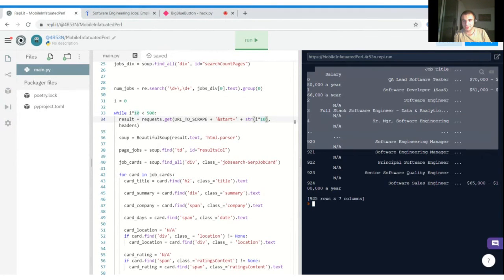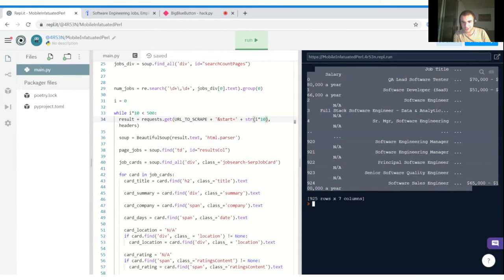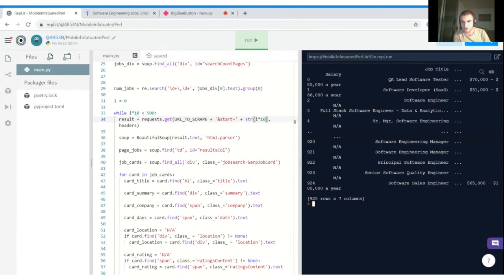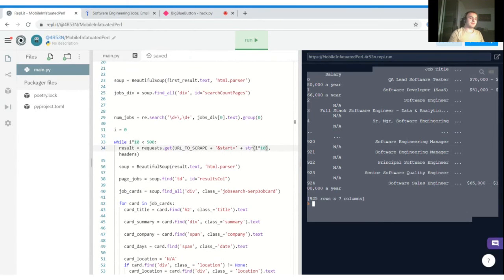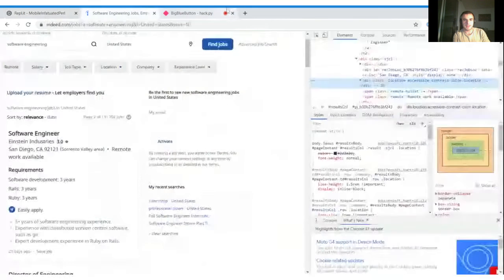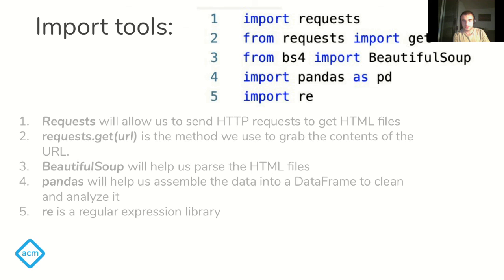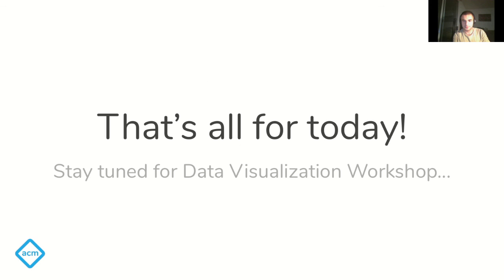All right, yeah, it took a while, but so we have 925 rows of information. So we didn't scrape all the data, just 50 pages, but this is a lot. Like you can use it for, I don't know, data analysis, whatever interests you. And yeah, that's pretty much it for our coding part. And actually, that's all for today.